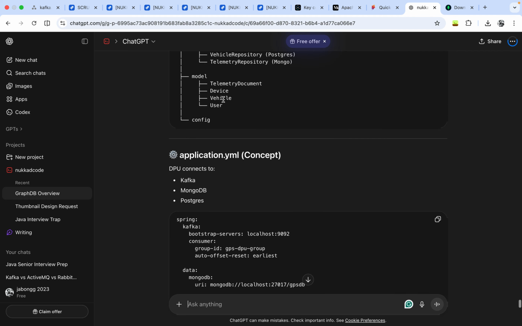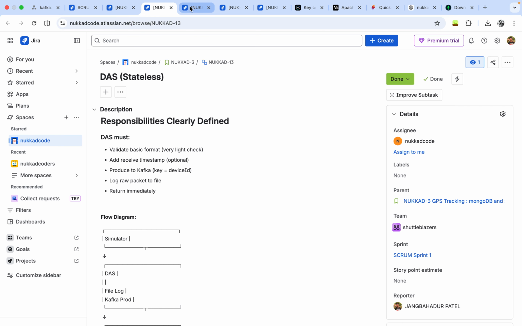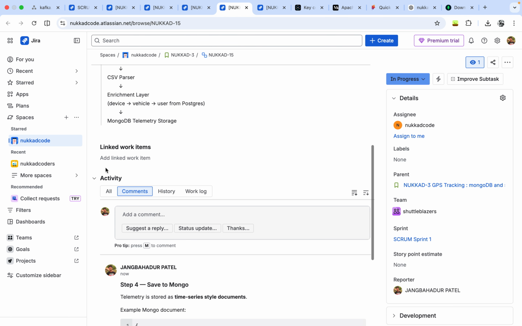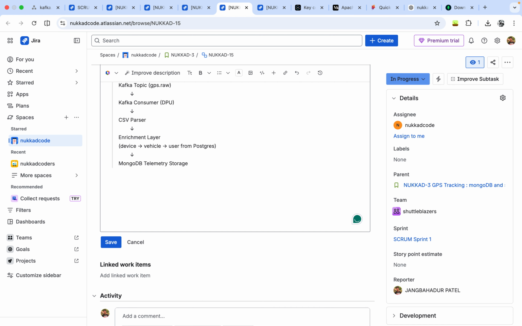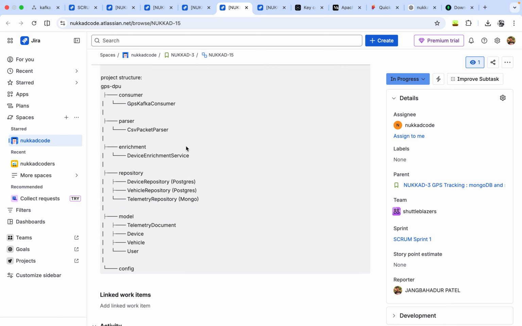Okay, let me copy this project structure from ChatGPT and let me update it here in this project summary. After this, we're gonna see the project structure. Cool. So these are going to be the classes.